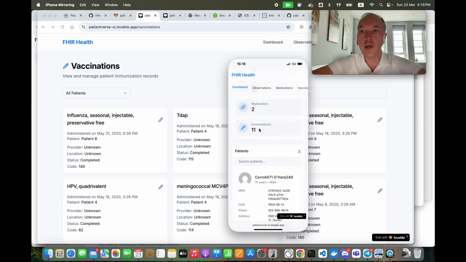So colleagues, with this I can say that we can assume that a pretty rich React Native UI can be built versus a FHIR server in very short time and quite effectively with Lovable, even by such an unexperienced UI developer, front-end developer as myself.